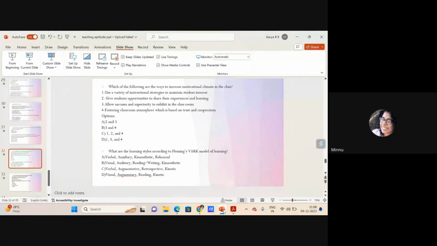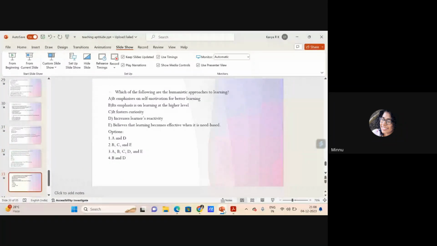So VARK is a method developed by a theorist called Fleming, and it helps the student to identify these preferences. So if that model is used in learning, I can identify which method or which style is suitable for me. Is it through my sight? Is it through my hearing? Or is it through my touch? Is it through the haptics that I can learn subjects? So that is what you refer to as the VARK model of learning. It refers to the visual, auditory, read-write, and kinesthetic aspects. I hope it's clear. Next question.